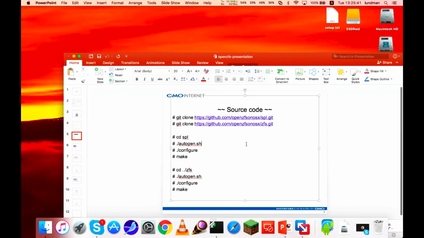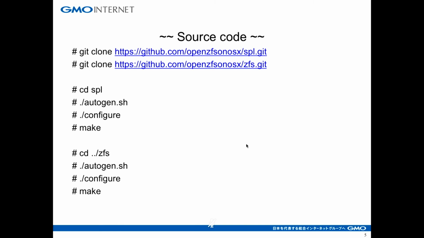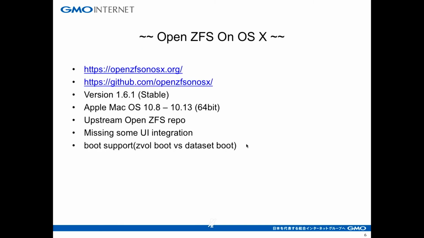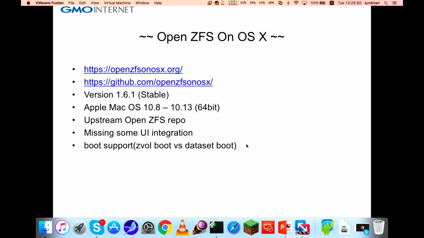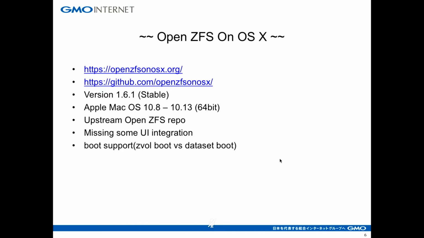So, OSX port. That's our homepage, OpenZFS on OSX.org. We're, of course, on GitHub. Our latest version is 1.6.1, which we consider stable. There is a 1.6.2 release candidate out for High Sierra, because they changed some things. And I believe we're working on a 1.7.0 binary release right now. I think Joe is working on the package right now. But that doesn't really matter if you're working from the GitHub repository.